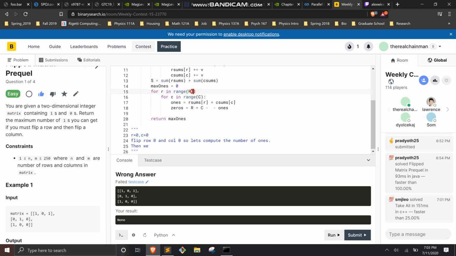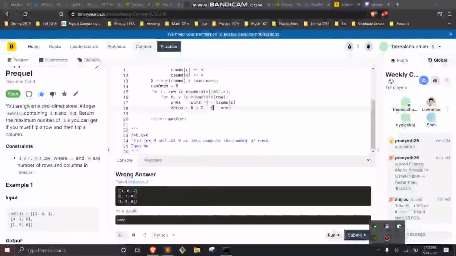I don't know why I wouldn't just enumerate. So you get R and you get row, and then you can enumerate through the row, and then you can get C, and you can get the value. So here we'll subtract the value. So if this was a 0 here, then we have 2 1s, right? So we have 2 1s, we have 3.